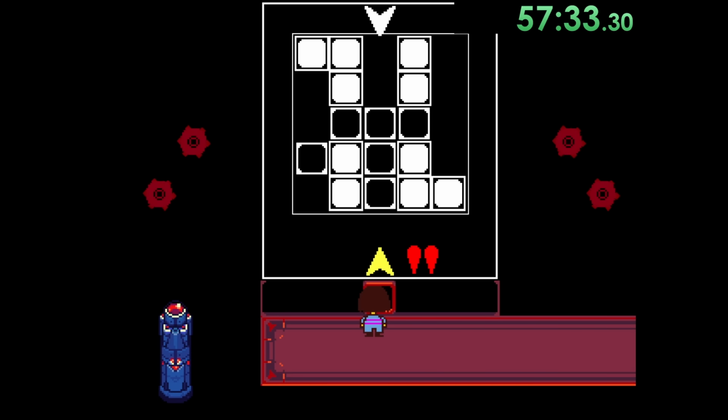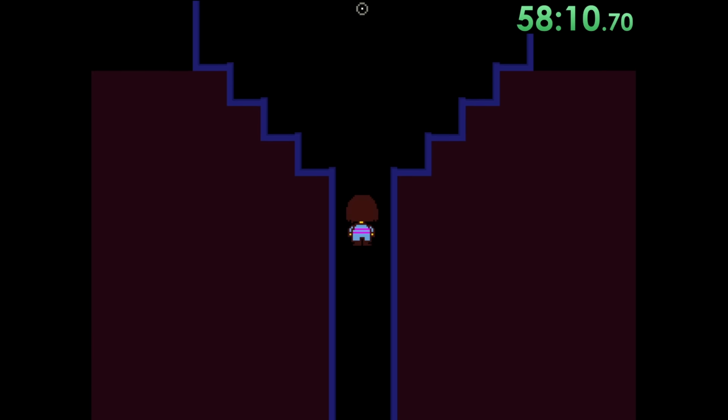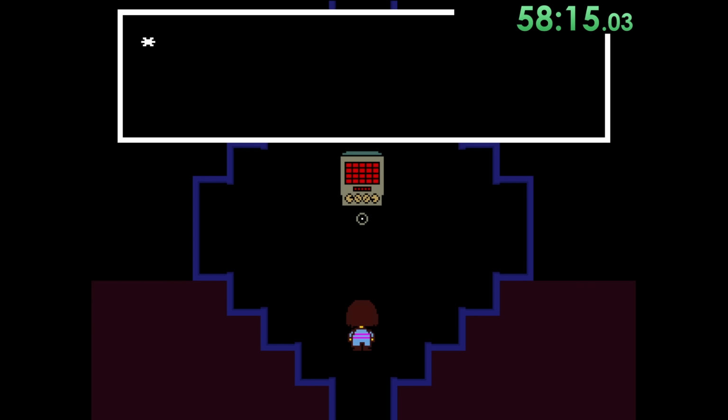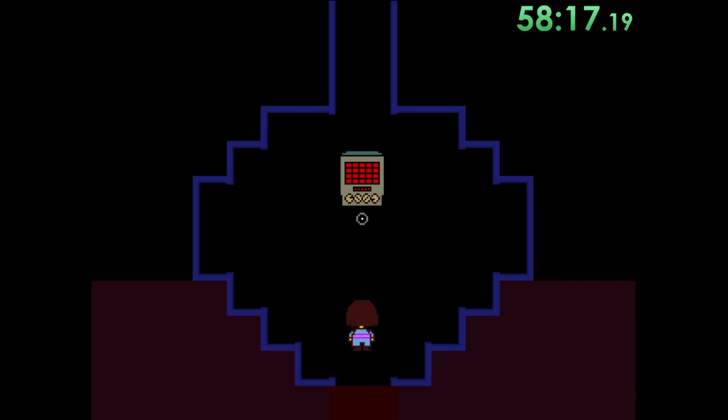Here we want to do left, down, left, up, right, up, right. And we can get to the true Mettaton battle. Mettaton is finally done listening to Alphys and wants to fight us for real because he wants to go and be a star on Earth.